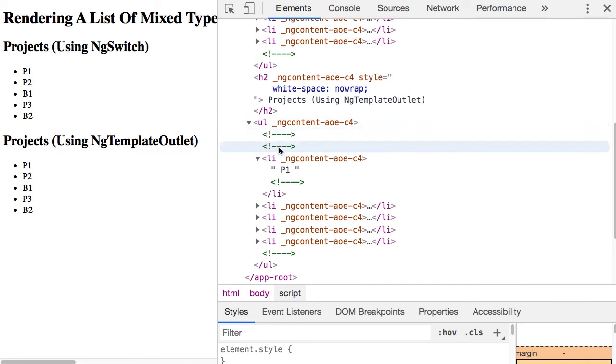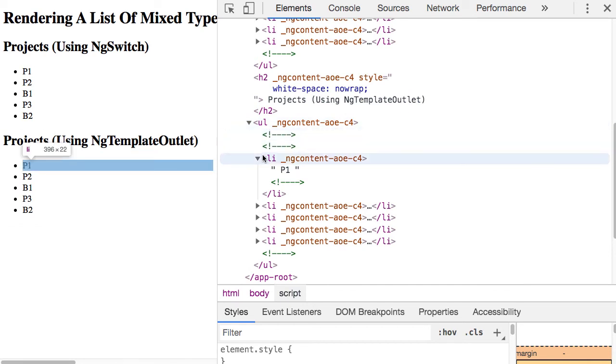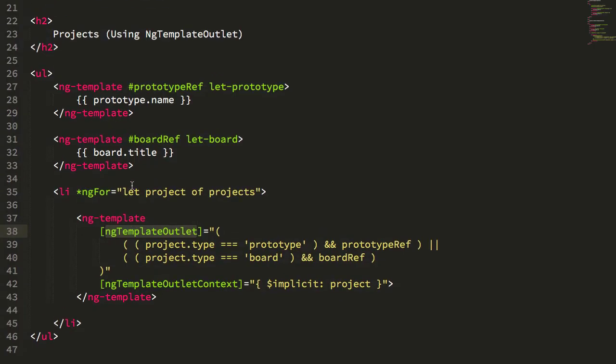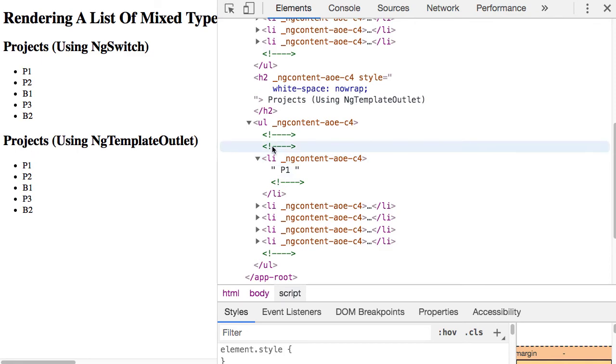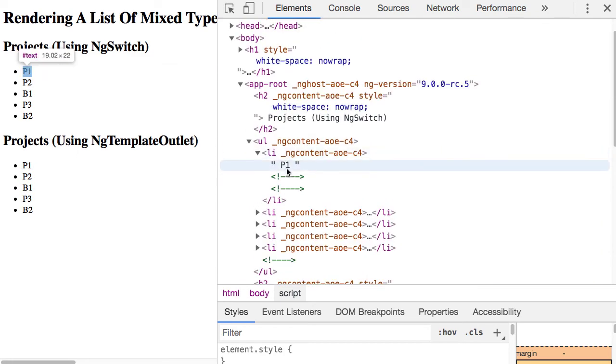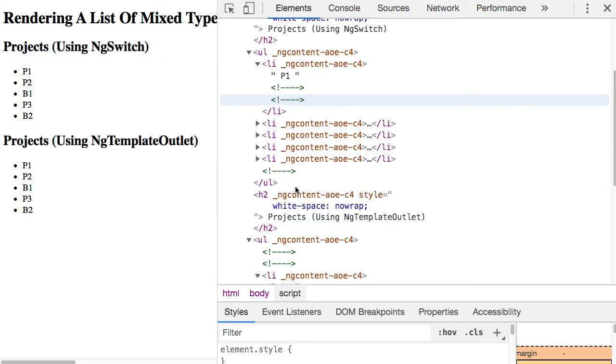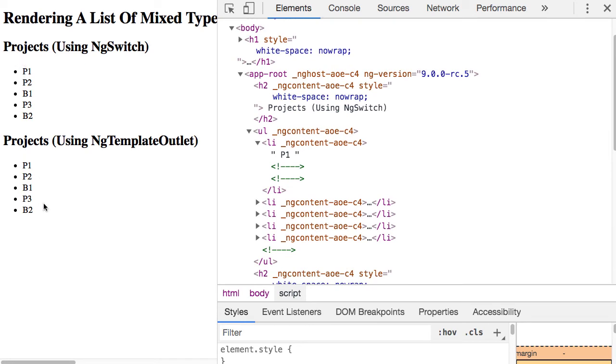However, you can see that there are two HTML comments prior to the first item, which of course are our NgTemplates here. So I'm only pointing this out to say that there is a slight runtime difference in how these are evaluated, but we can see that the overall effect is the same for the user experience.